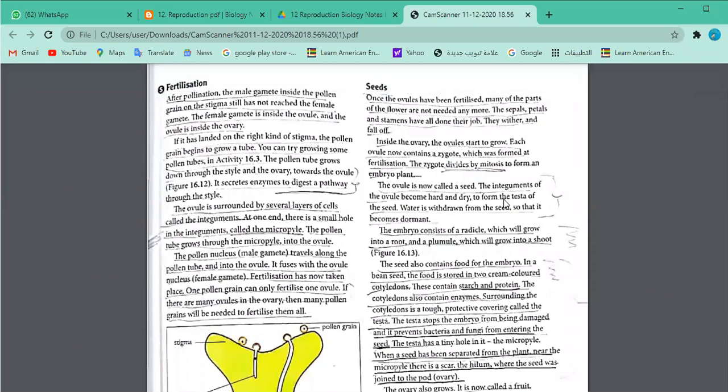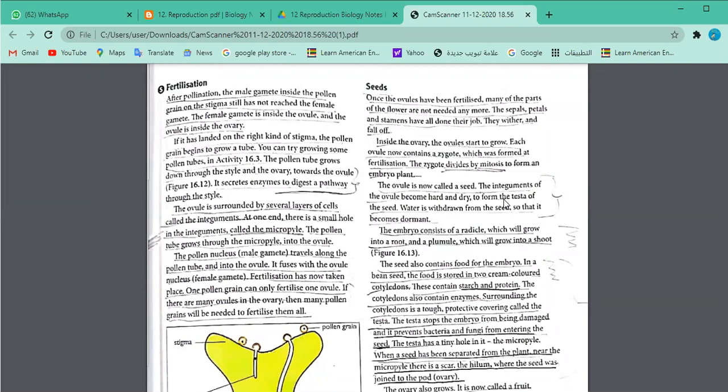You might have seen beans, red beans or kidney beans, or you might have seen peanuts. Yes, I have. Yes, sir. You could just take it out and you can see in the red beans there is a very hard covering. And sometimes when we cook, you remember we soak it in water, so that cover peels off after a couple of hours. And the seeds are dry.